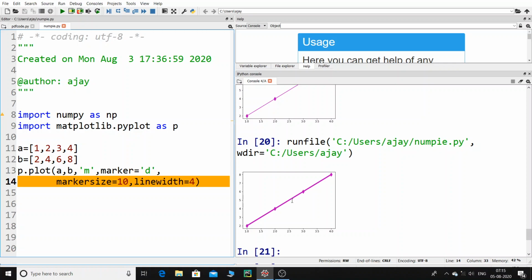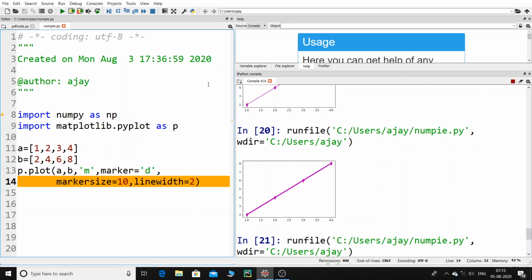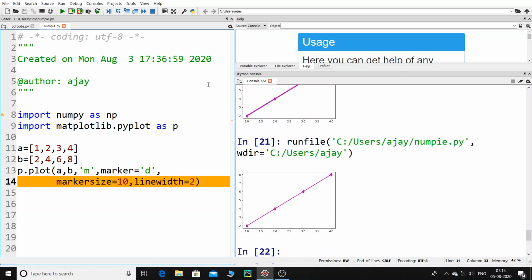Okay, 4 pixel. I'll make this 2. Okay, so now this is a bit thicker line. By default it is 1 pixel, but now it is 2 pixel. That is the width of the line.